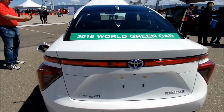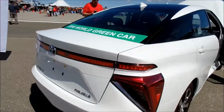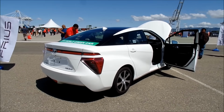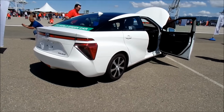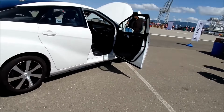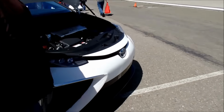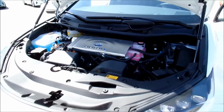He said there's a couple dealers in San Jose that are gonna sell it because there's a hydrogen station near there. He said they give you a fuel card that has $15,000 worth of hydrogen credits on it, and you can just fill up your car for like 2 years or something. So the gas is like free if you buy one of these. But I think they retail around 40,000 or something, so it is kind of cool if you want to drive the latest technology. And it's here, it's now, it's the future. Hydrogen fuel cell. I'm the only one coming here today.